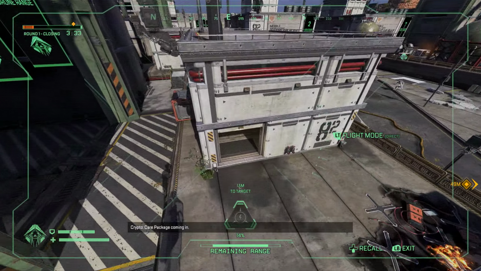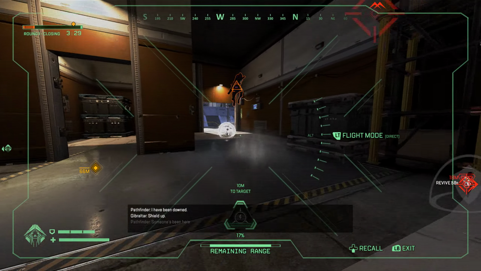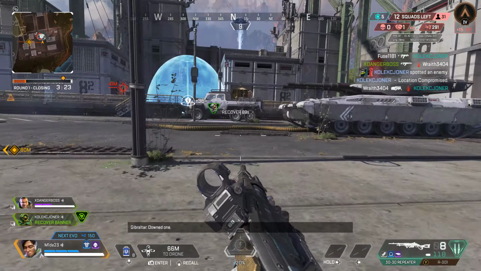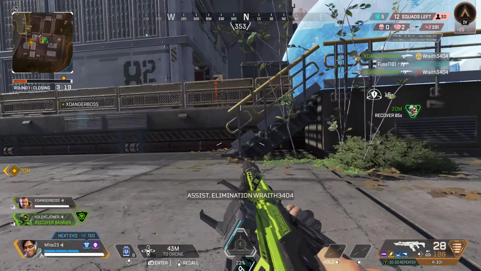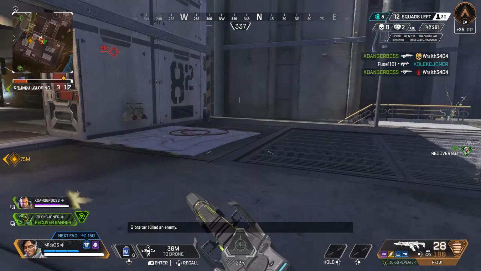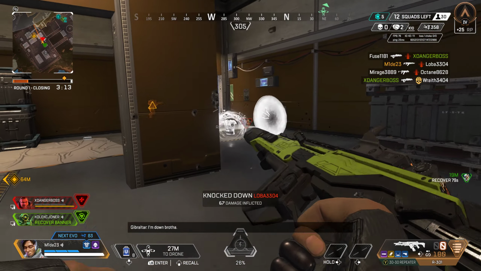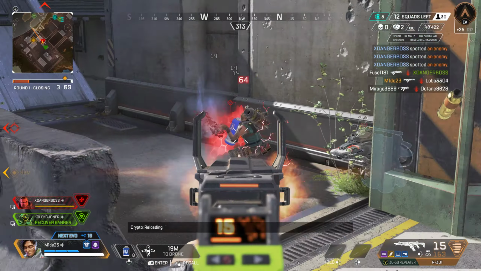Care package coming in. I am taking fire, friend. I have been downed. Reload. So close. Reloading. Downed one. Just us, brother. Killed an enemy. I'm down, brother. I downed one. Hustle right here. Reloading.